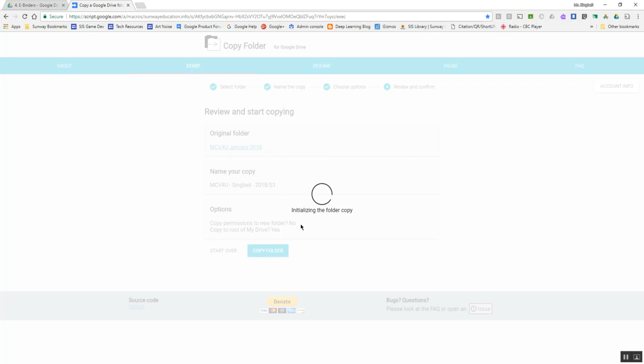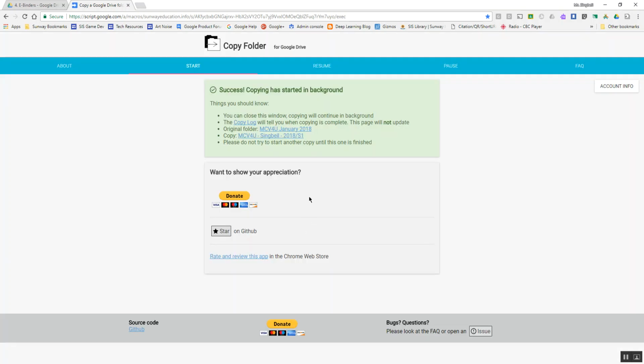Now, this process takes time, and you should not try to copy a folder that you know the teacher is currently working on at the time that you're copying. So, for example, if it's right at the middle of the day and you know that that teacher is working on their eBinder, maybe they're creating new lessons or they are changing folders, then I recommend not using the app until you know that they're not using it. If it's an old binder that no one is using, it's fine. You don't have to worry.